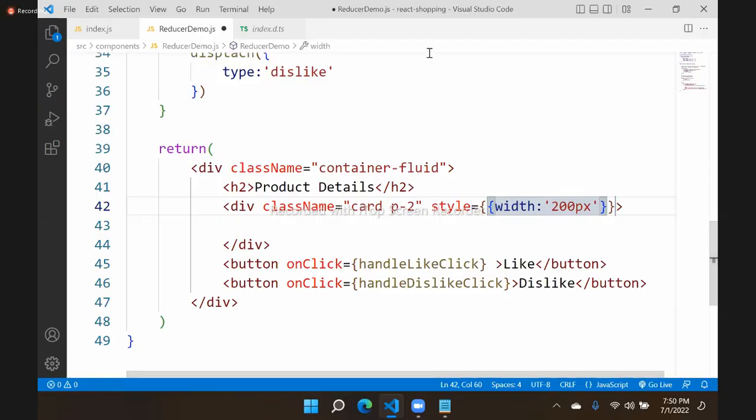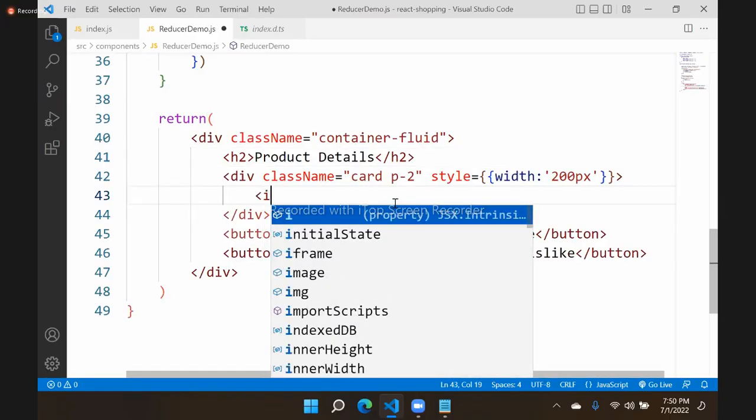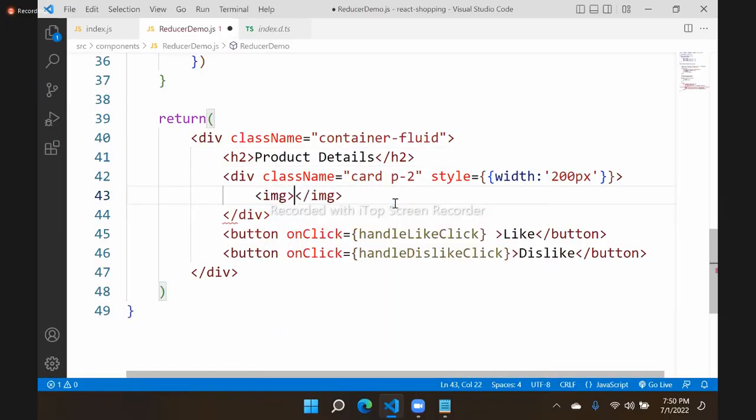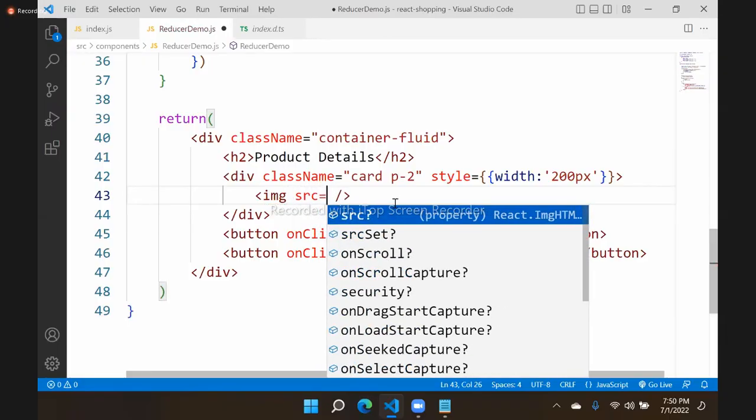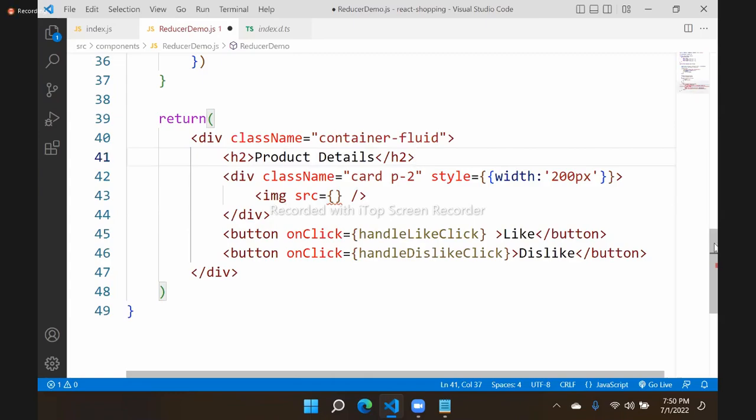Technically into this, we will keep an image, and the image will have src coming from the product. We have to display the card details.